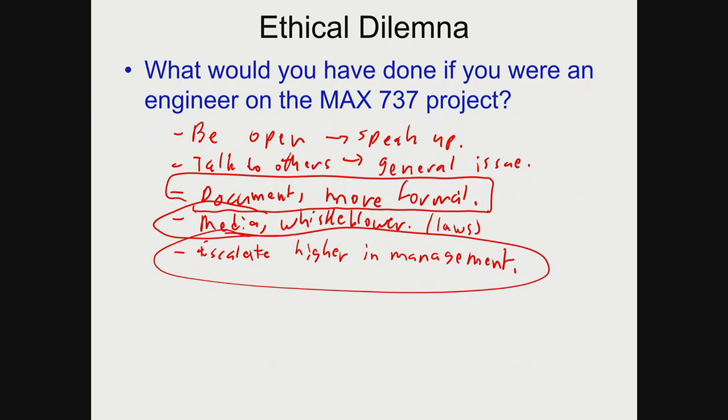And you can even go to whistleblower organizations, the media. Obviously don't do that first, right? Because these are things that are going to have repercussions on your career, and that doesn't mean you don't do them. It means you try to resolve it other ways first. That gives you more credibility as a whistleblower. It also means that something that's going to be a difficult step is not the first thing you do. It's something you do when you really have to.